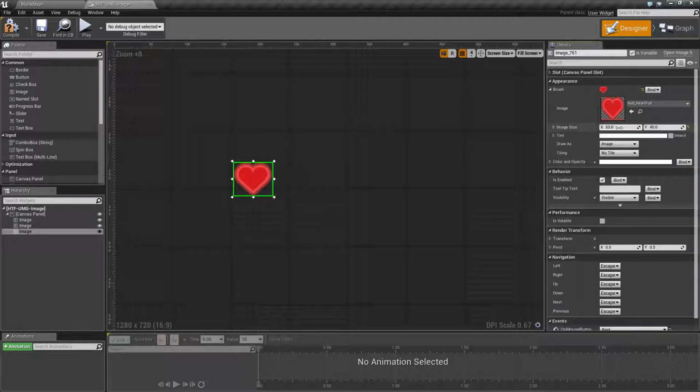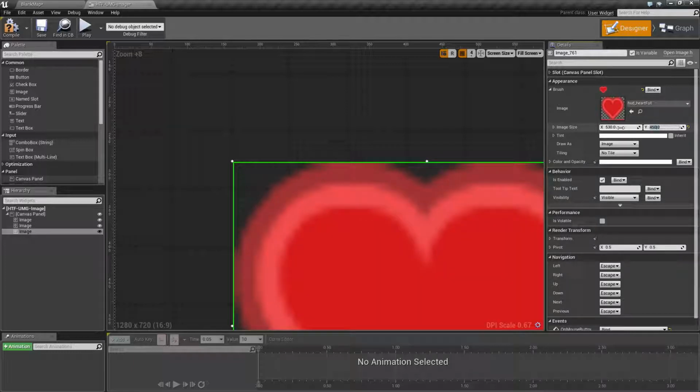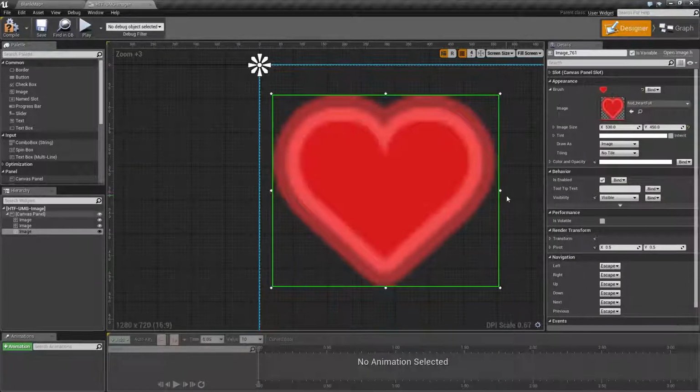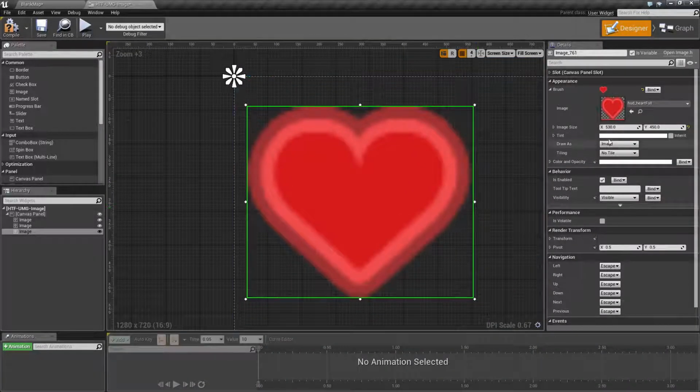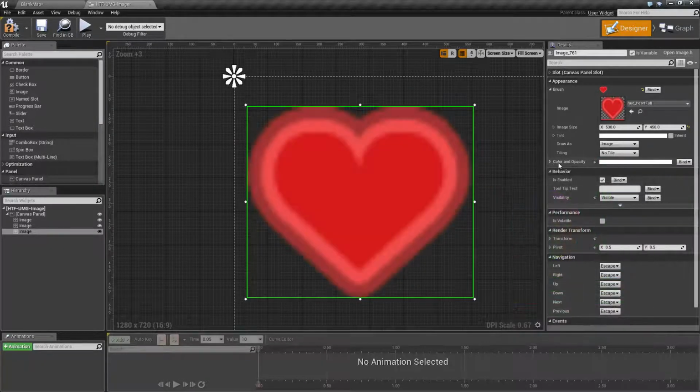The image size itself determines what size you will see on your screen, assuming your parent allows you to adjust the size. We're going to adjust this to 530 by 450, so we have something that is 10 times the normal resolution. Under that you have tint and color and opacity, but those are self-explanatory and they simply let you tint or change the color of the image.